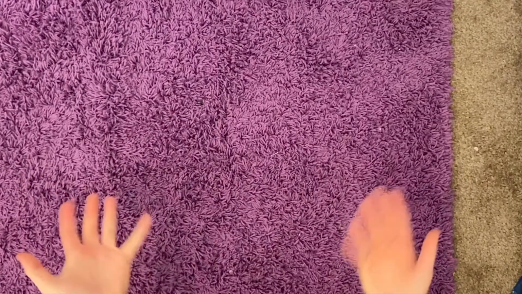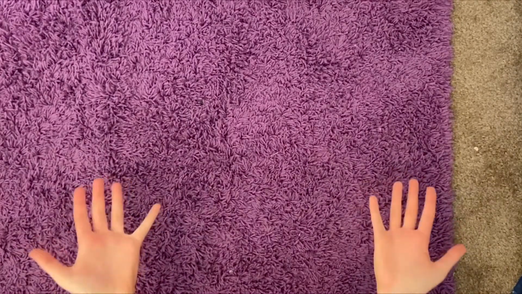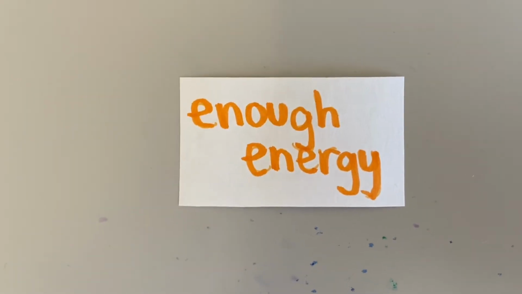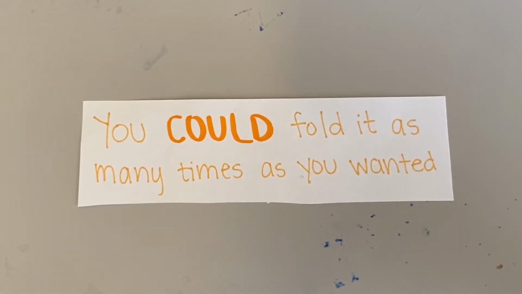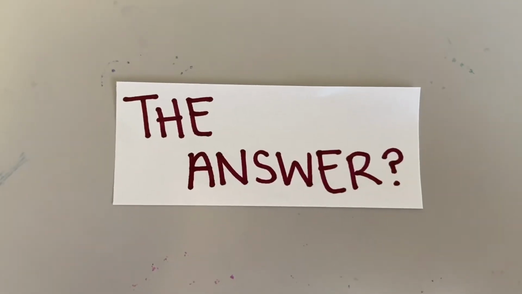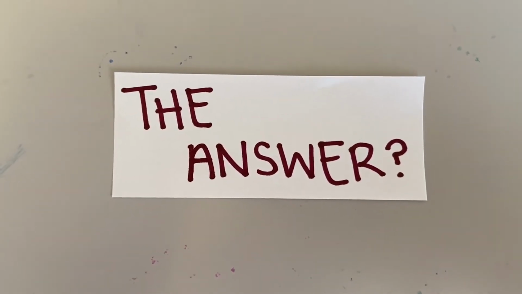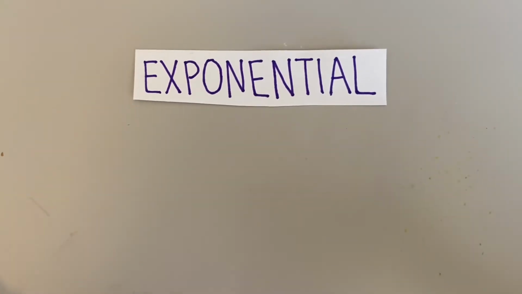So most likely you were able to fold it 6 or 7 times, but why is that? Why is the maximum this amount of times? In reality, if you had enough energy and if your piece of paper was large enough, you could fold it as many times as you wanted. So what's the answer? Why is this possible? Well, this problem has to do with exponential growth.